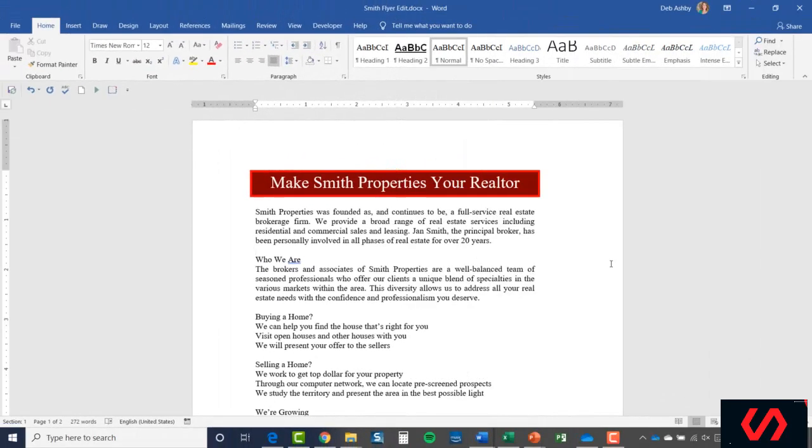So that about wraps it up for borders and shading. Let's continue with section 6 and talk about sorting the information that you have in your tables. So I will see you in the next module for that.